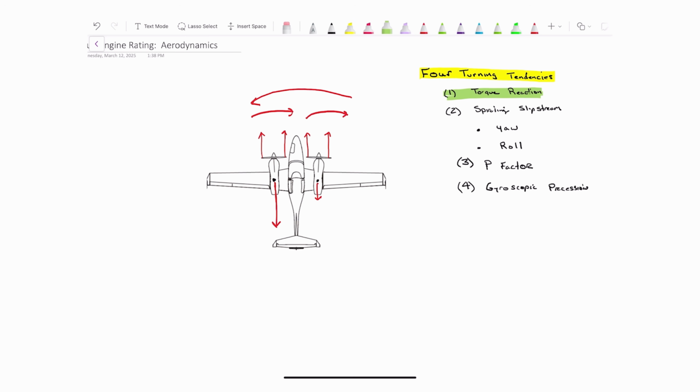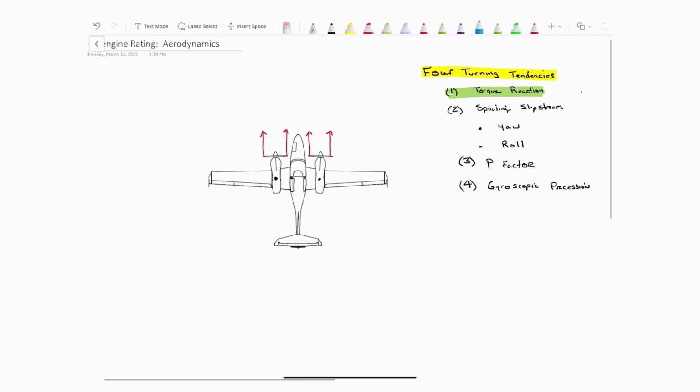Now, the second thing that's going on here, we're going to move on to spiraling slipstream. This is not meant to be some sort of a perfect artist rendition, but the slipstream from the left engine is going to come back and hit the vertical fin, whereas the slipstream from this propeller comes back and hits nothing.